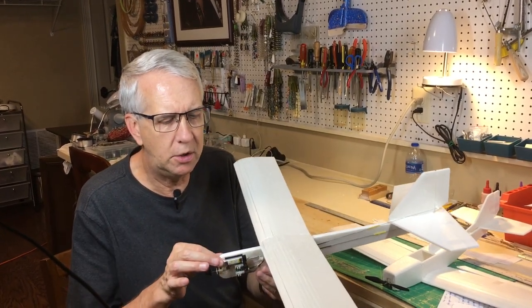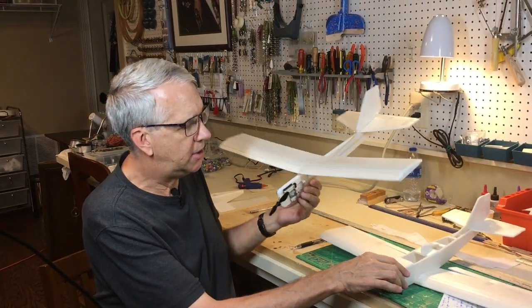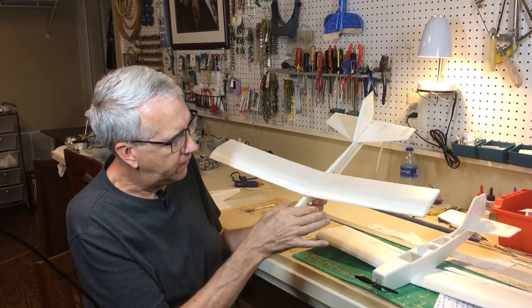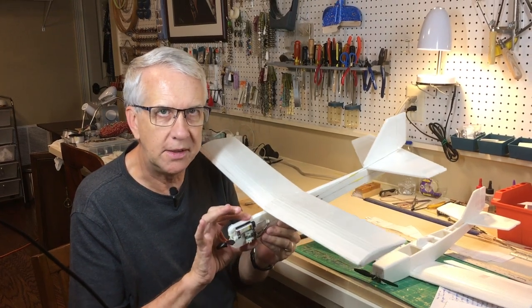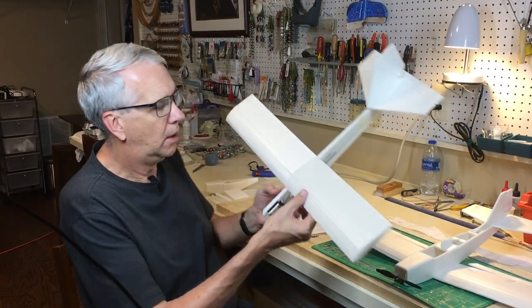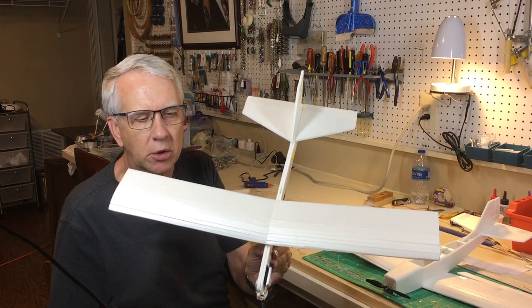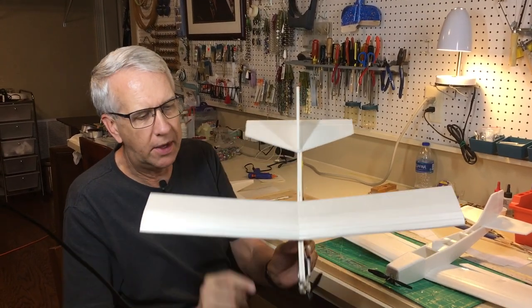And what I wanted to do when I designed this airplane was to make two changes. I was going to take the wing and make it a low wing and also build a fuselage for the first time, just to see how that would work using this as a design baseline. So let's take a moment to see how this profile airplane flew when I flew it a couple days ago. Just take a quick look at how this flies. And again, this is three channels of control: rudder, elevator, and throttle.